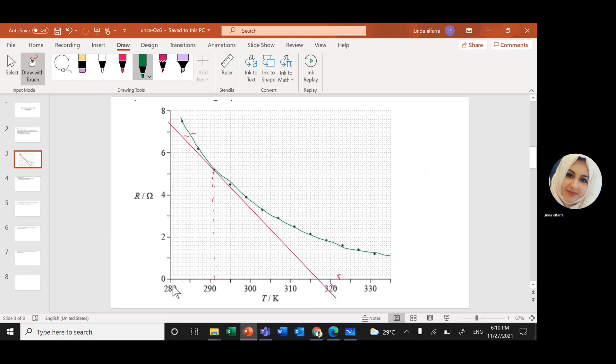Now here for the vertical axis, I have resistance in ohm. And in the horizontal axis, I have temperature in Kelvin. You see the scales here. It's two. Two minus zero is two divided by how many squares. I have 10 squares. So each square will represent two divided by 10, 0.2. This is each square.